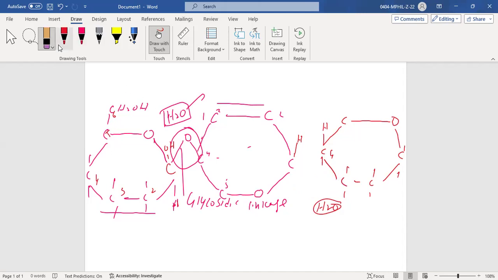This glycosidic linkage is present between which carbon numbers? 1 and 4. It is a 1,4 beta glycosidic linkage. You can easily observe that there are alternate beta glucose units turned at 180 degrees, because we turn it 180 degrees. If you remember, flipping means turning that structure at 180 degrees. So it means there is an alternative change. Here we can write: alternative flipping.